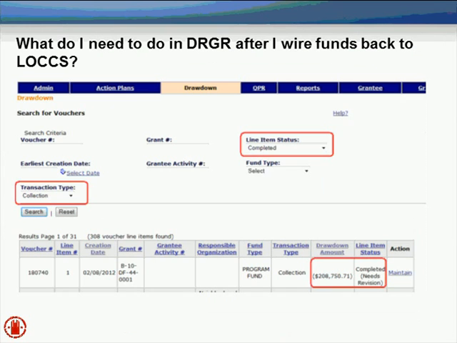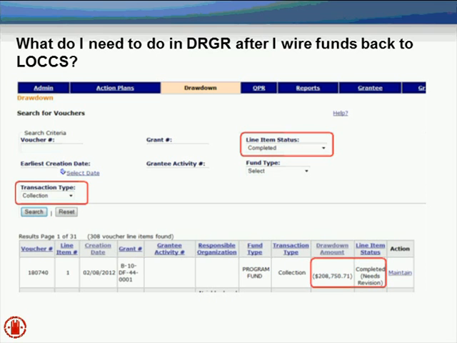So again, this shows the easiest way if you're creating a draw and making a change across activities. If you actually are wiring money back because you found out, or HUD has said something's ineligible, or maybe one of your beneficiaries has returned funds, you're still going to have to do a revision. One of the most confusing things about those is that when the money is wired back to DRGR, it will not automatically go back to the activity. DRGR doesn't know anything about activities. So it'll show up as a collection.